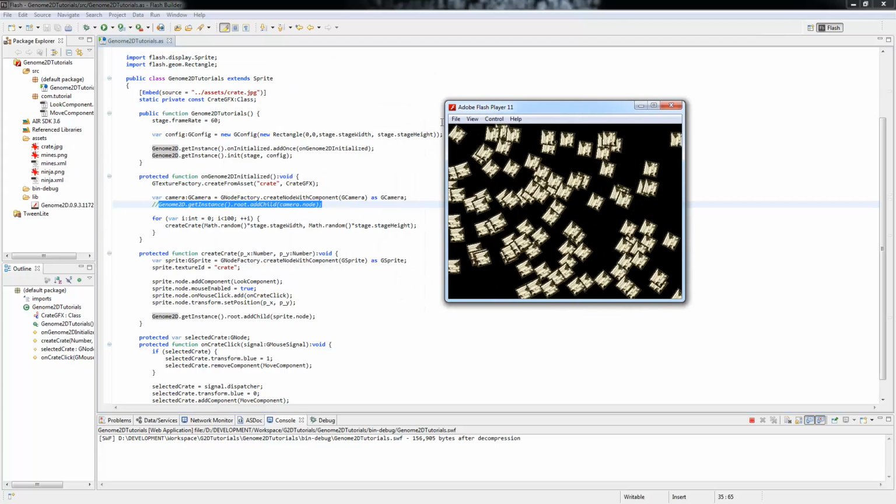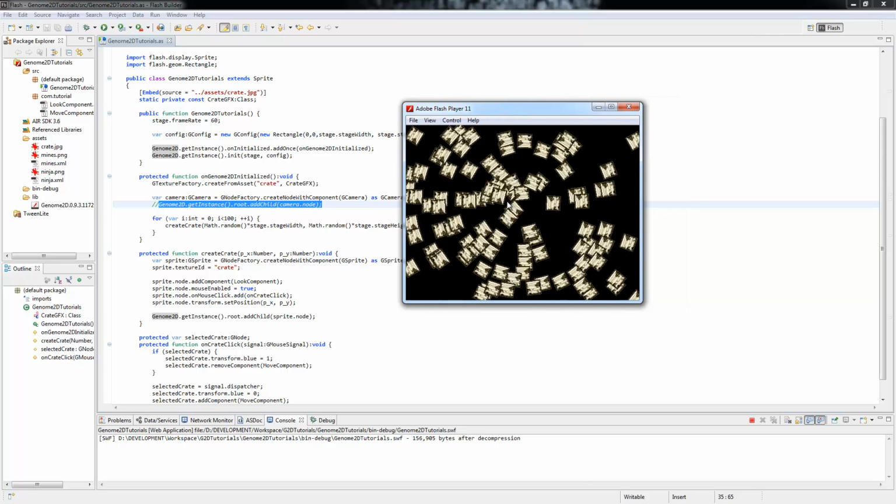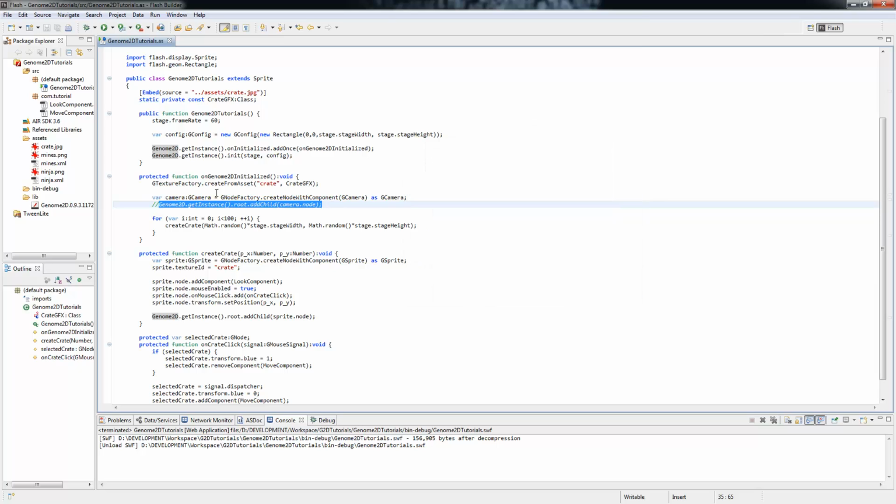Now this is 0, 0, and this is, I don't know what the default size is, 480 I think, and 320, and the camera is looking at the scene from this point, if you take it as a real life scenario, and this is the stage, half the stage width and half the stage height. But the default camera will always look at the scene from this point to simulate the native display list.